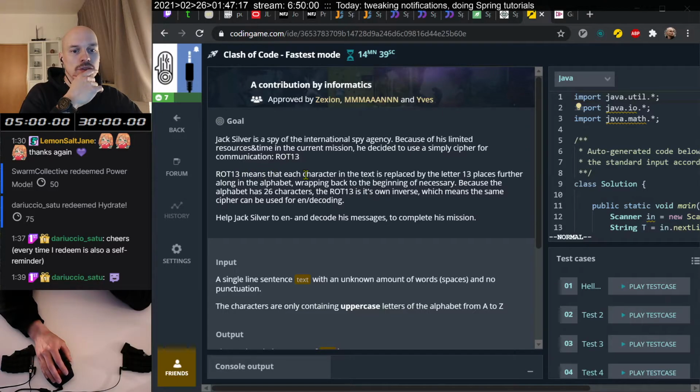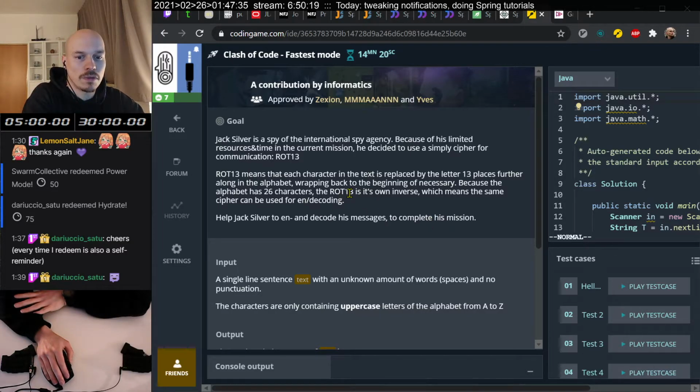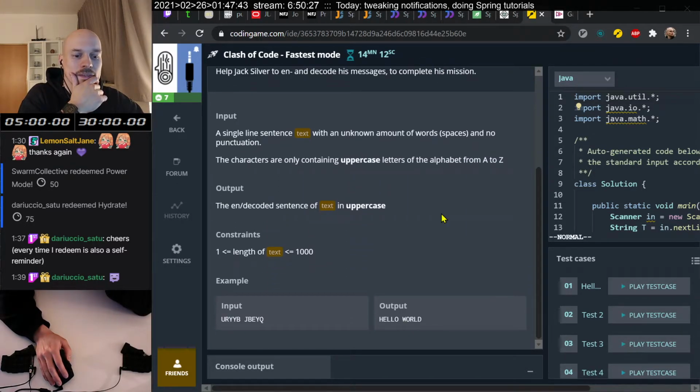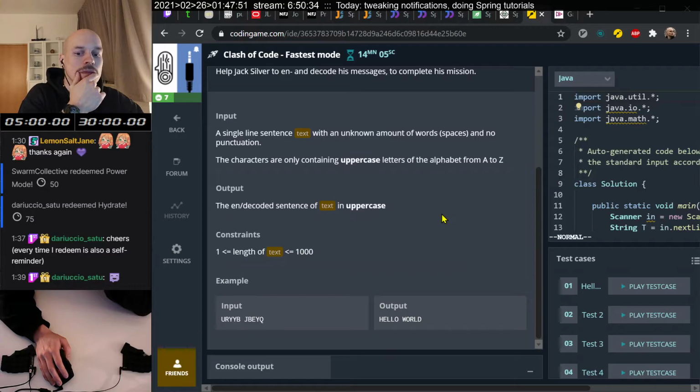Oh my god, each character in the text is replaced by the letter 13 places further along in the alphabet, dropping back to the beginning if necessary. Because the alphabet has 26 characters, ROT13 is its own inverse, which means the same cipher can be used for decoding. Okay.